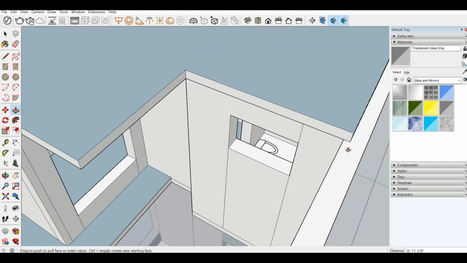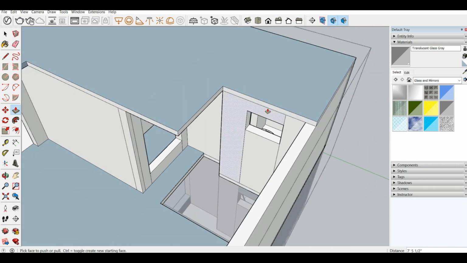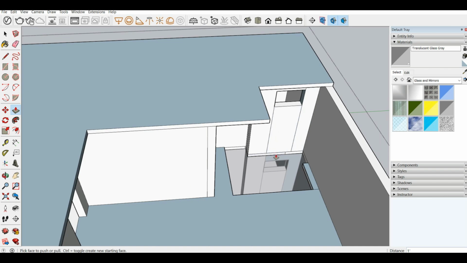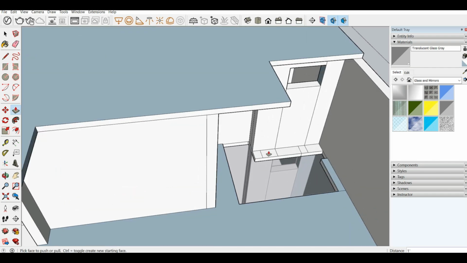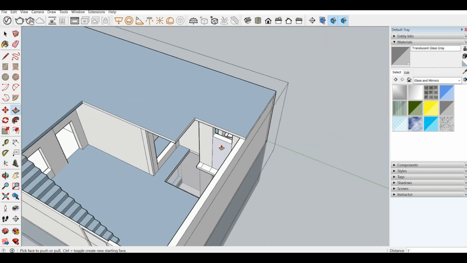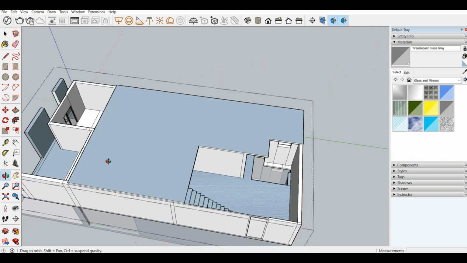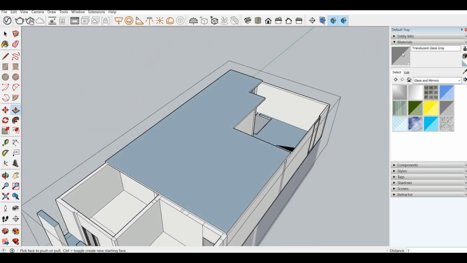Now bring the roof. Now I will extend the roof so that the water doesn't reach the ventilator, rainwater of course, on this lower floor as well, this one. Okay, everything looks good there.